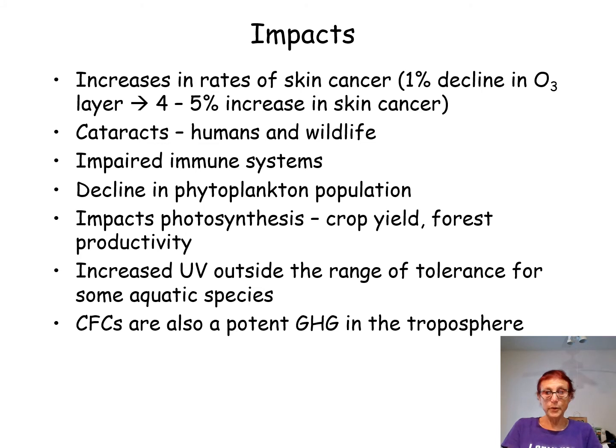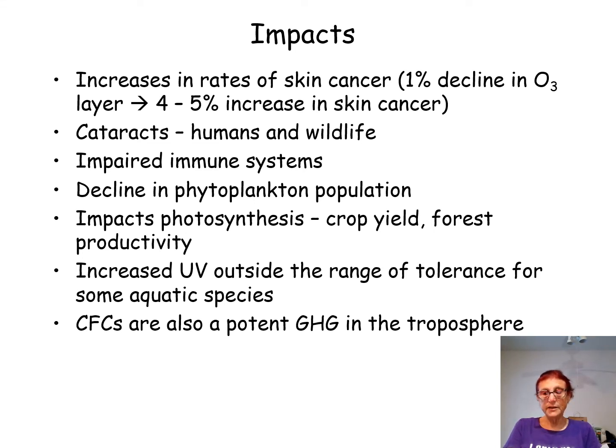Think about it. Most glasses, sunglasses or regular glasses, even contact lenses, tell you that you're protected against UVB and UVC radiation. And that's because that increase in ultraviolet energy reaching the Earth is responsible for cataracts, both in humans and in wildlife. Think about people that have pets, for your dogs. Think about how many dogs get cataracts now. And I don't think people really thought about that before. It can impair your immune system, make you more susceptible to disease.